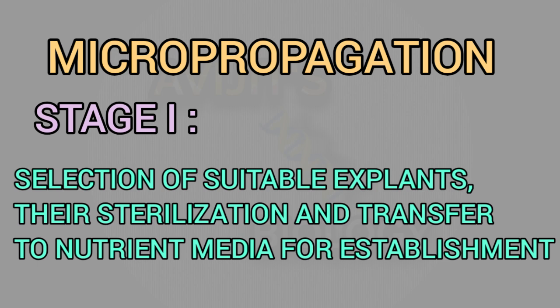Actually, in this stage, first of all, we have to select the plant material which is to be propagated, and then plant tissues are removed from an intact plant in a sterile condition, and then clean stock materials that are free of viruses and fungi are important in the production of the healthiest plants. And then the collected tissues are transferred into a growth medium containing sucrose and growth regulators, and this medium is thickened with agar to create a gel which supports the explant during growth.